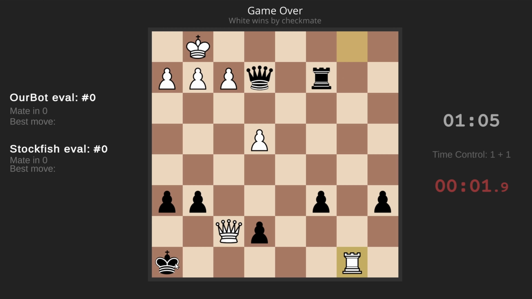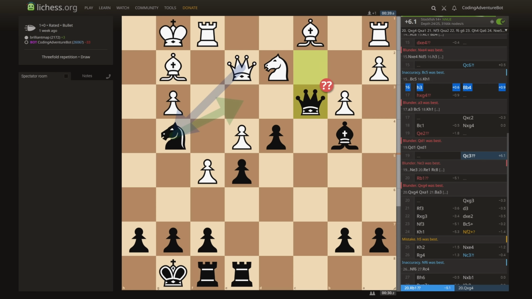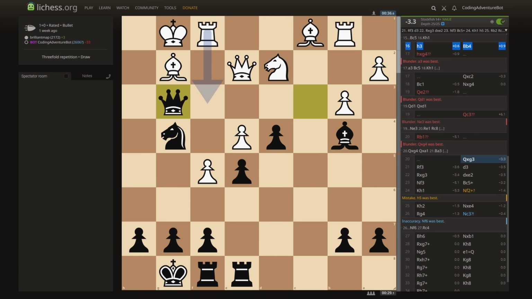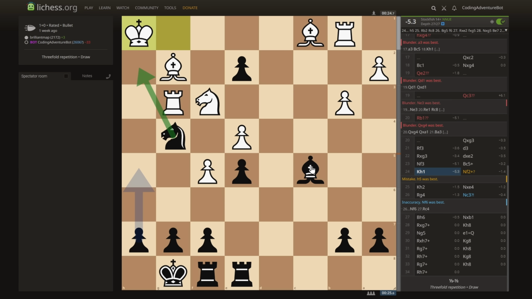Of course, if the bot doesn't appreciate the safety of its own king, it also can't properly judge attacks on the enemy king. So here's an interesting game it played online, where back-to-back-to-back blunders left it with a very good position. But now, instead of realizing how this knight, in combination with the bishop and threats of the pawn promoting or the rook swooping in, have the white king in a serious pickle, it decided to just grab this pawn with the knight, and then wander off on some sort of side quest to harass the rook.